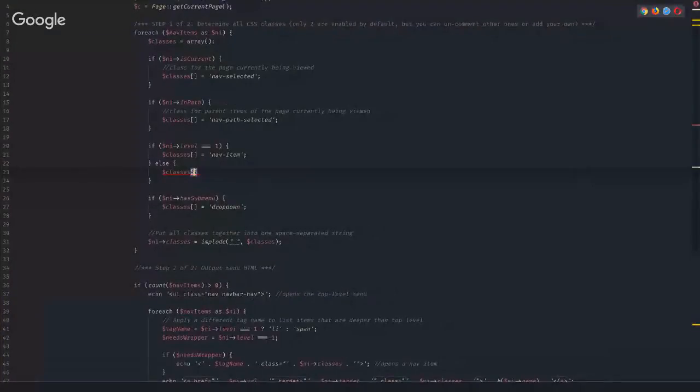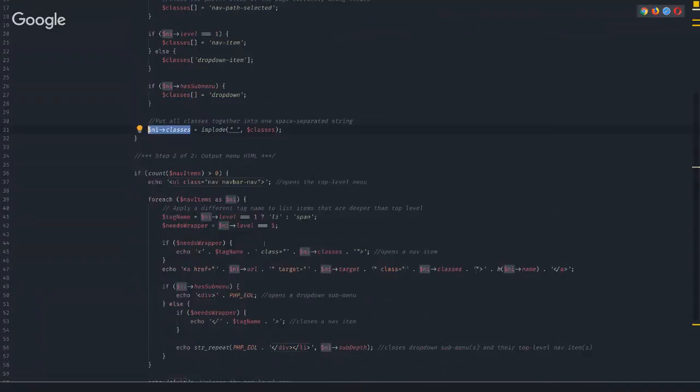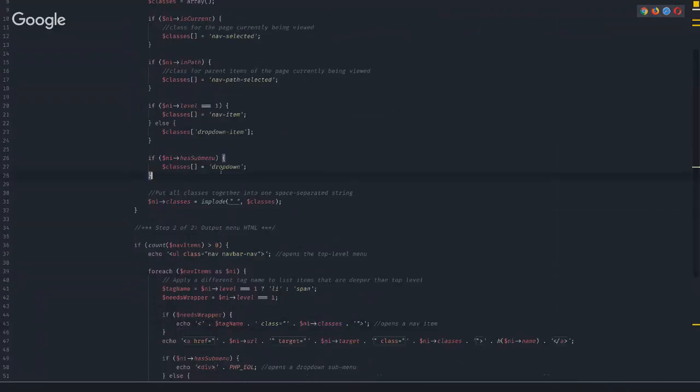Now, this isn't going to work quite right. And the reason why is because we're setting these classes to ni classes, and then we're applying those classes to our wrapper. But our drop-down items don't actually have a wrapper. So instead of doing that, let's just add that to a different value.